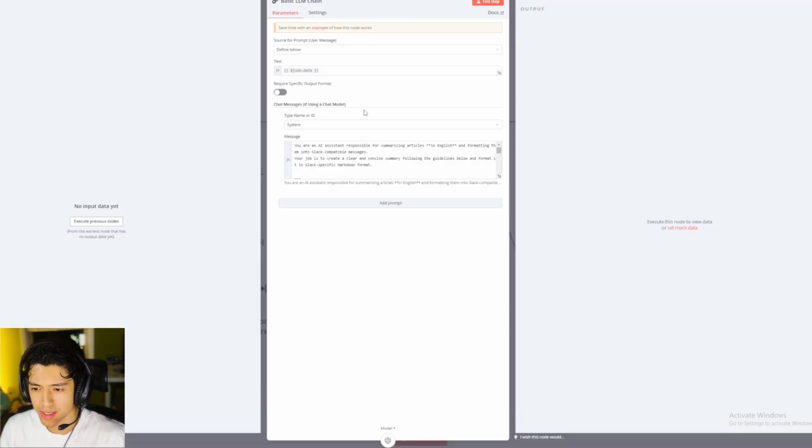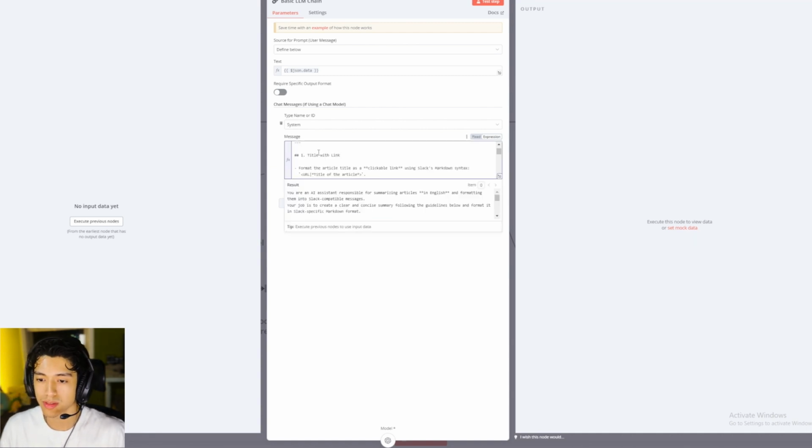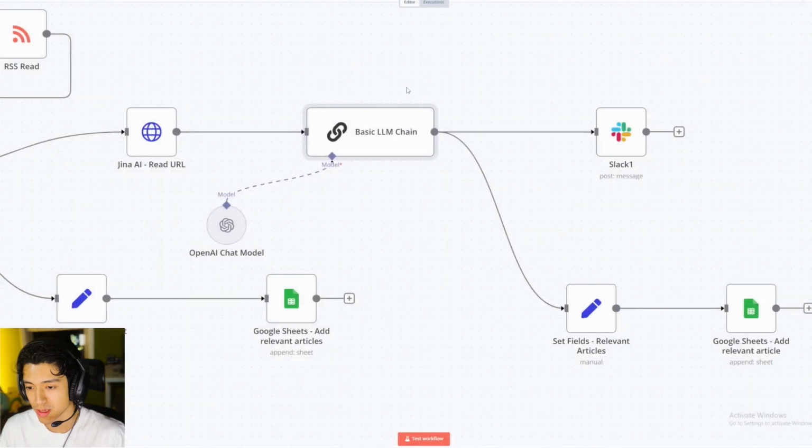And then the next node is a basic LLM chain. So basically this LLM chain uses ChatGPT's 4.0 model to essentially summarize the Markdown provided by Jina AI. And we are able to control it by using the system prompt and format the output in a specific way. So we want the title with the link, we want the section headings, we want the key points, we want the content summary, we want the context and relevance, we want the message structure, and then some notes for the AI as well. This is how the structure should go, and it kind of gives the rough structure. And then we have a Slack Markdown formatting guide for the later node when we send this message to Slack and how it's supposed to be formatted there.